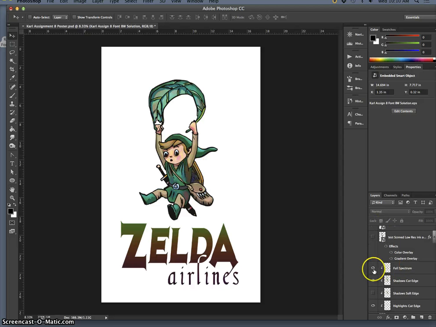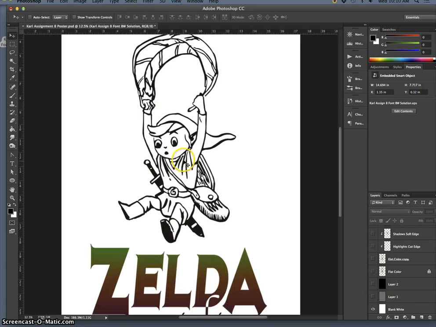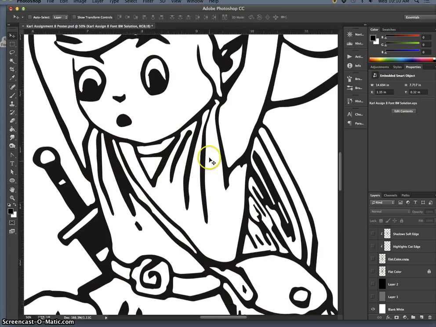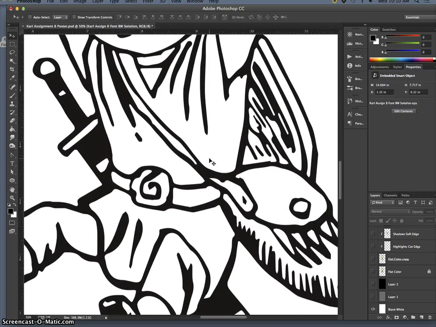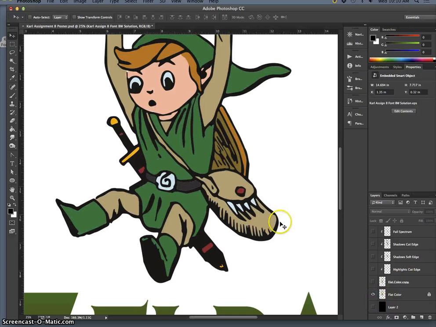Okay, so let me strip it here of all the color. So we took our black vector outline, there we see it, nice and clean, brought it in as a smart object, and then the first thing we put behind it, and you can do this with type as well, was what's called flat color.